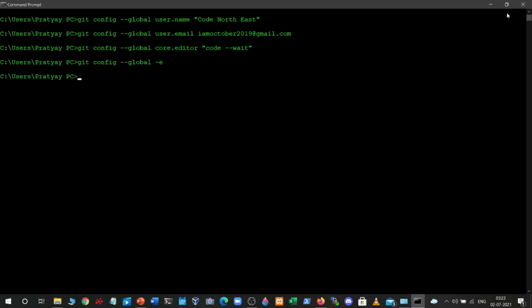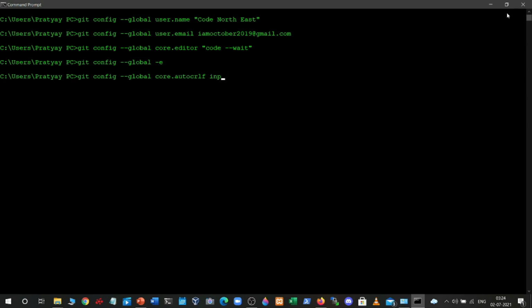So you'll write this command like git config global, then core dot autocrlf, and then you have to write true for Windows, and for Mac you have to write input.